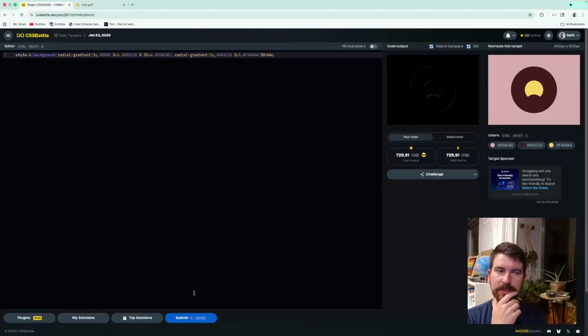2 radial gradients. The question is, would splitting it up and putting it in a variable save anything? Let's see, it has to be 1, 2, 3, 4, 5, 6, 7, 8, 9, 10, 15 characters with that, and we could just change this stuff at the end. So I could put it on the body as well.